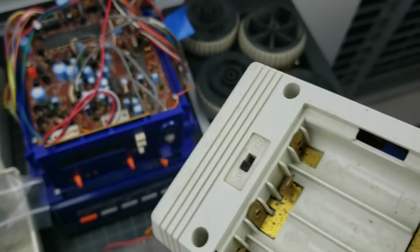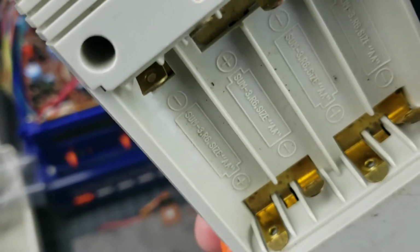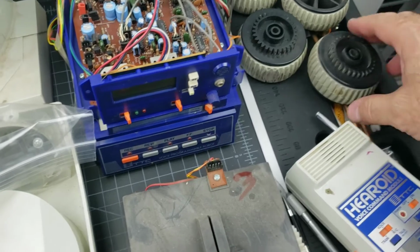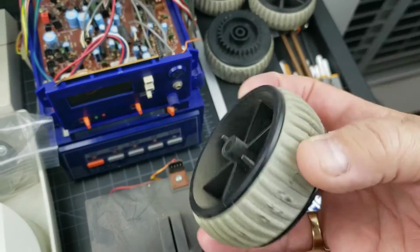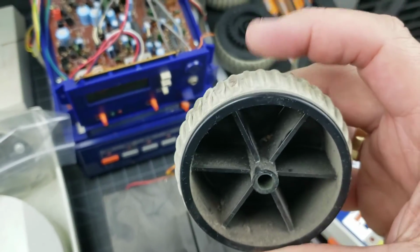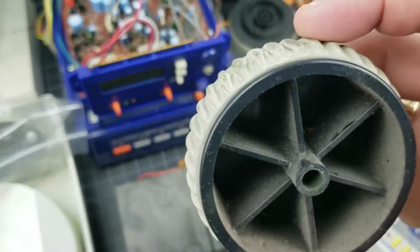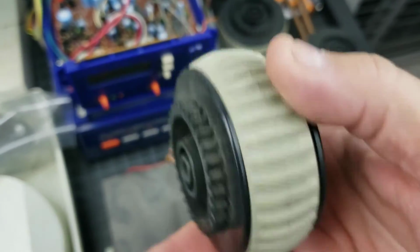So that's in really nice shape. You're looking at it for the first time as I am, so looks like the remote is in really good shape. We might have to, I don't know, I was thinking maybe we might have to 3D print some new treads, but these actually look pretty decent. There's a little tiny bit of a flat spot, but I think it's still decent. It's still in good shape.